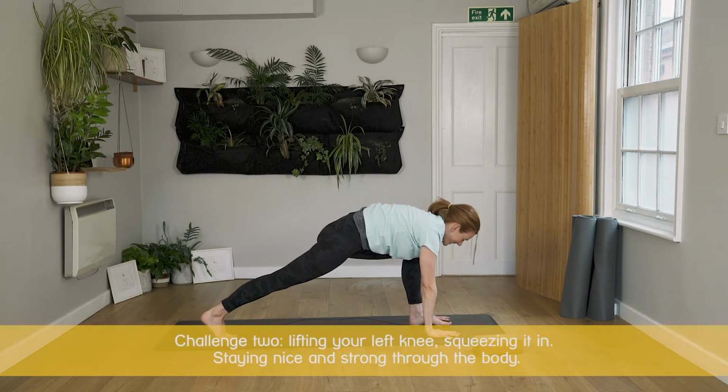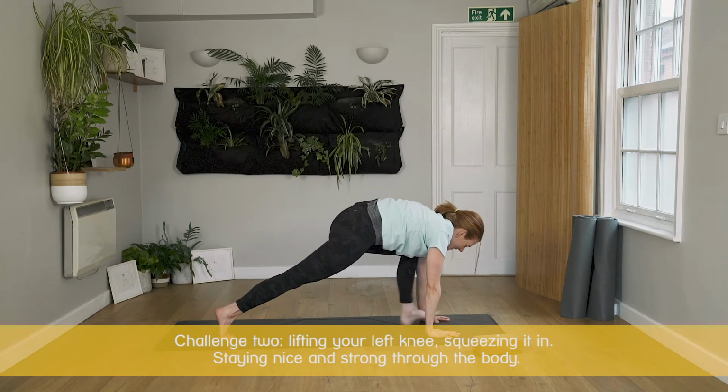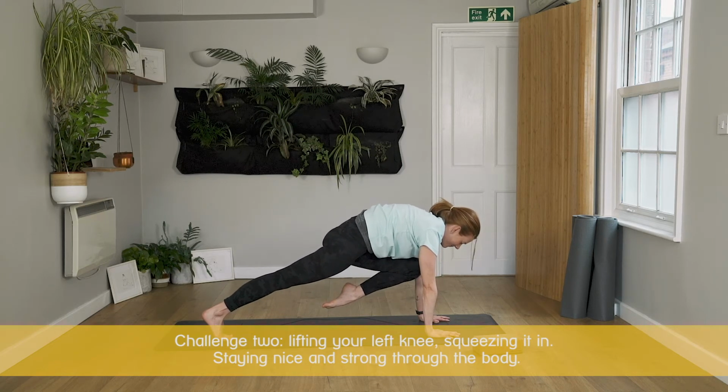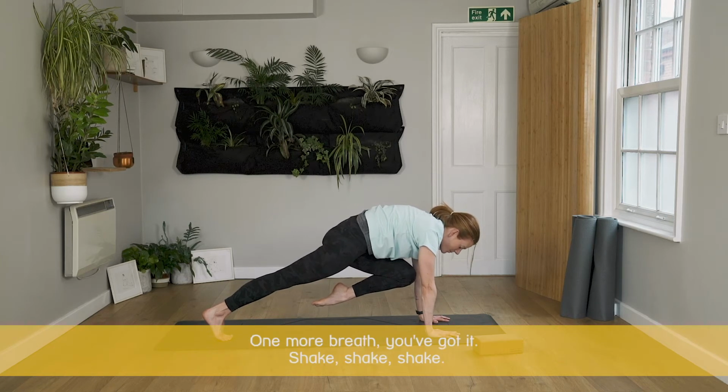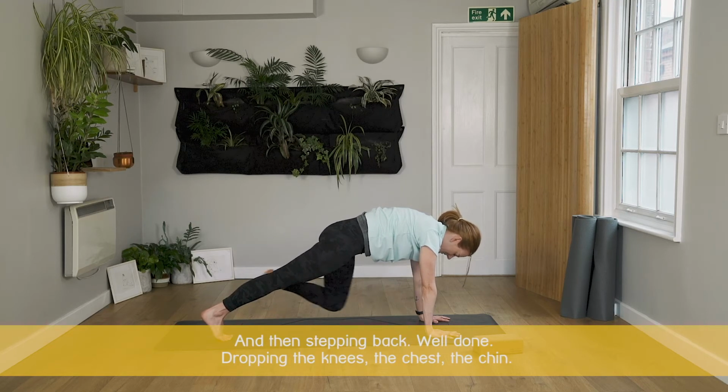Challenge 2. Lifting your left knee, squeezing it in. Staying nice and strong through the body. Breathing here. Well done. Keeping the hands really pressing into the floor beneath you. One more breath. You've got it. Shake, shake, shake. And then stepping back.